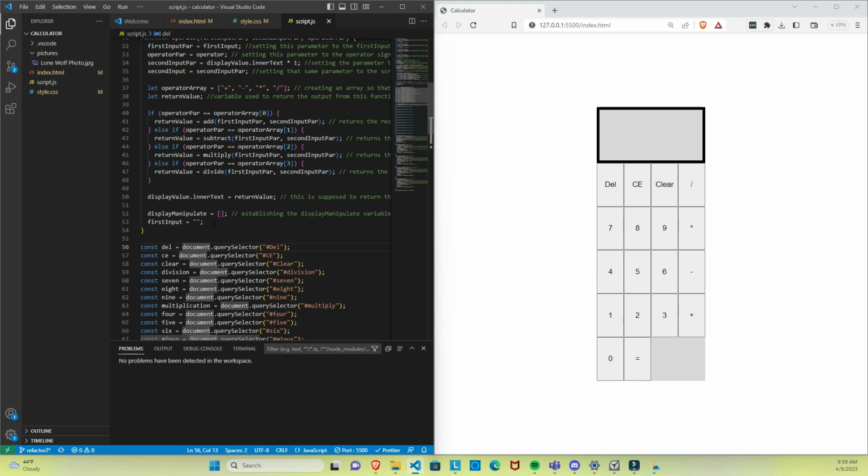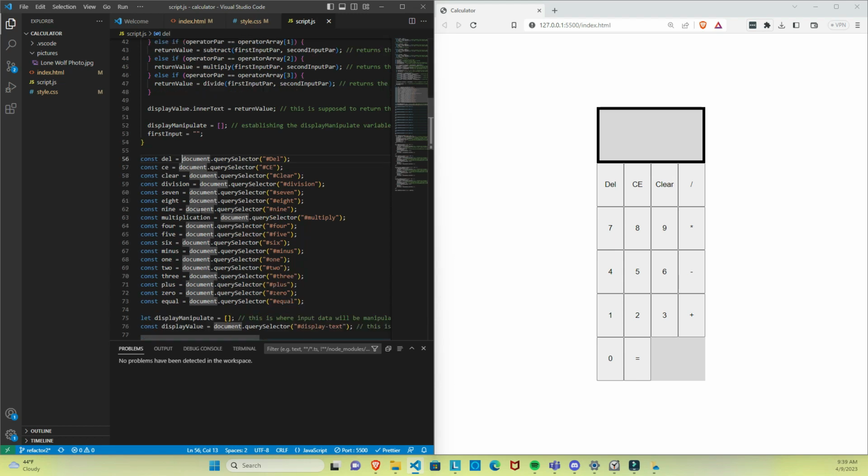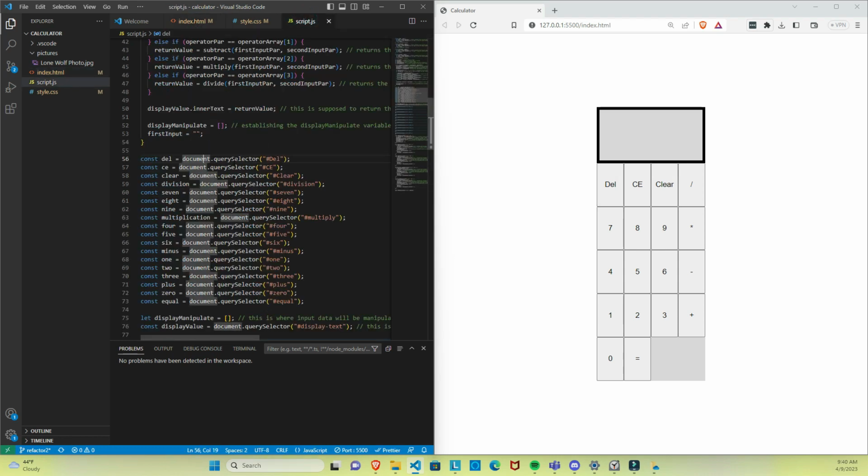So moving further down the file, now I have assigned a whole bunch of variables to certain DOM elements within my function, or certain elements within the calculator. Basically, all I'm doing is giving JavaScript a reference point to all the different buttons that I have on the calculator. So if you could see here, this delete button, because I gave this query selector, I gave this delete button an ID of delete, and you can see it right here, that delete button right there. I'm assigning this variable that element of the delete button, right?